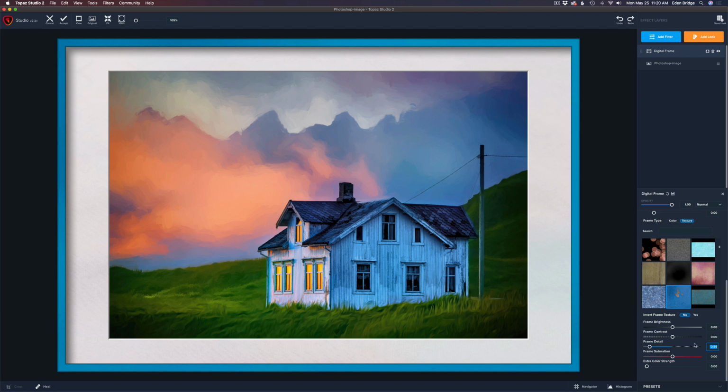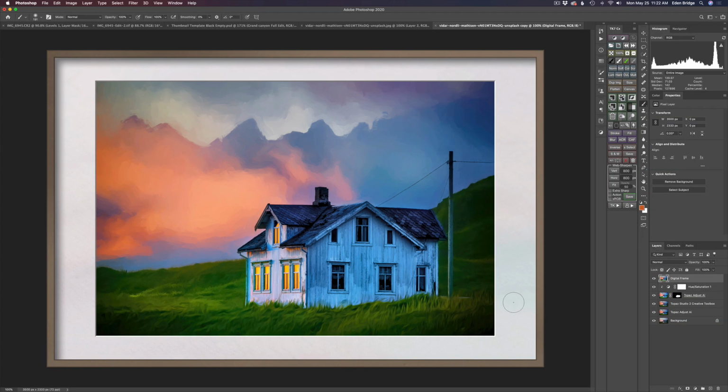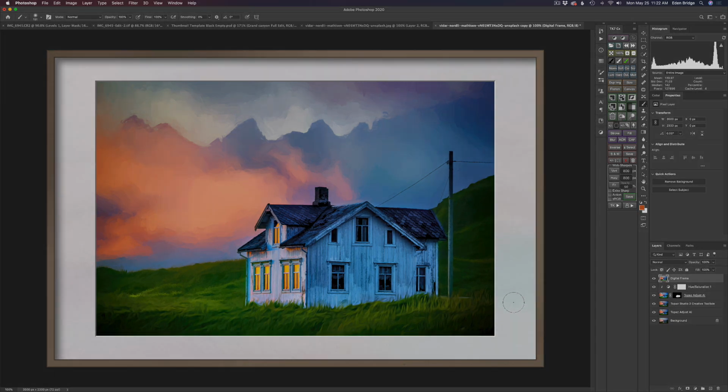And I'm not sure I like the blue, so I'm going to take the frame saturation off. And that silver looks kind of nice. But if I wanted to change the color, I could come to extra color strength and pull this up, and I could make it any color I want. And I'm thinking maybe like a warmer tone. Maybe somewhere right around in there. Okay. And if I wanted it darker, I could go to frame brightness and just darken it up a little bit. Maybe something like that. And I'll just click accept. The digital frame is really cool when you want to put your image on a social media site or whatever. It gives it a nice finished look.